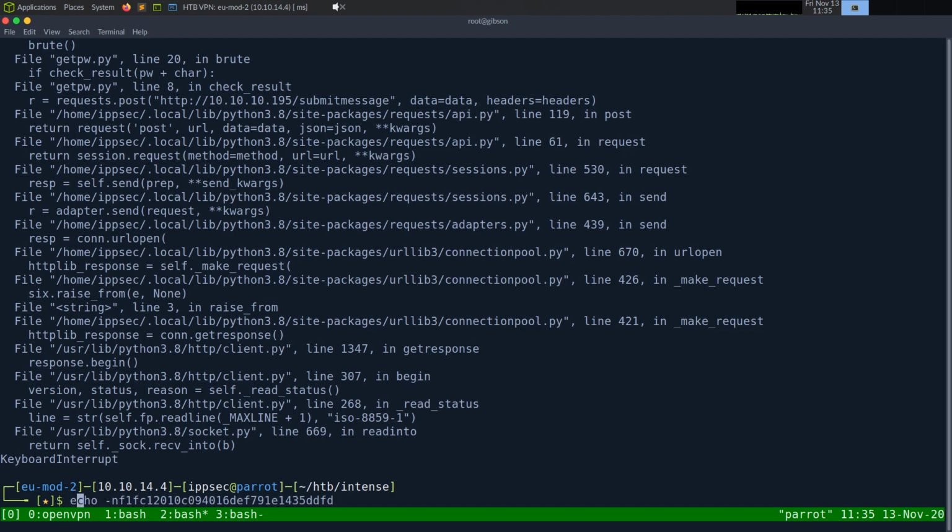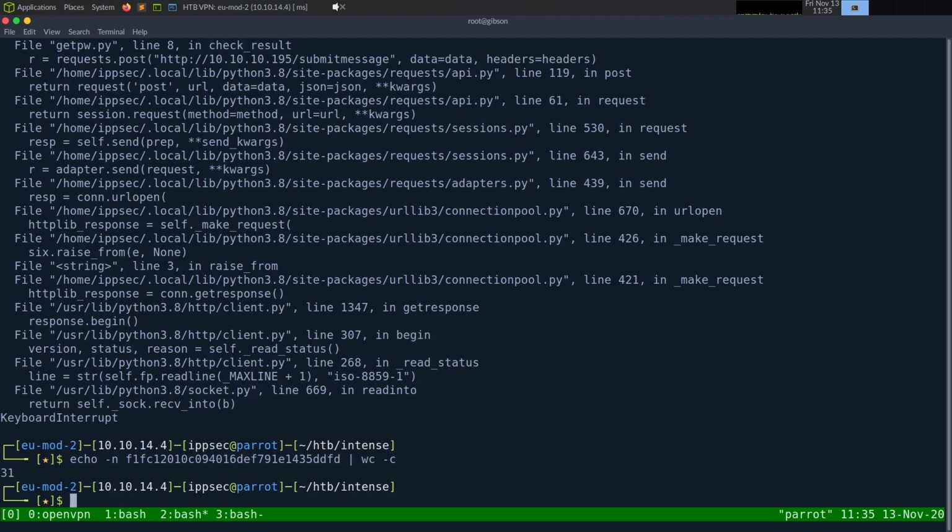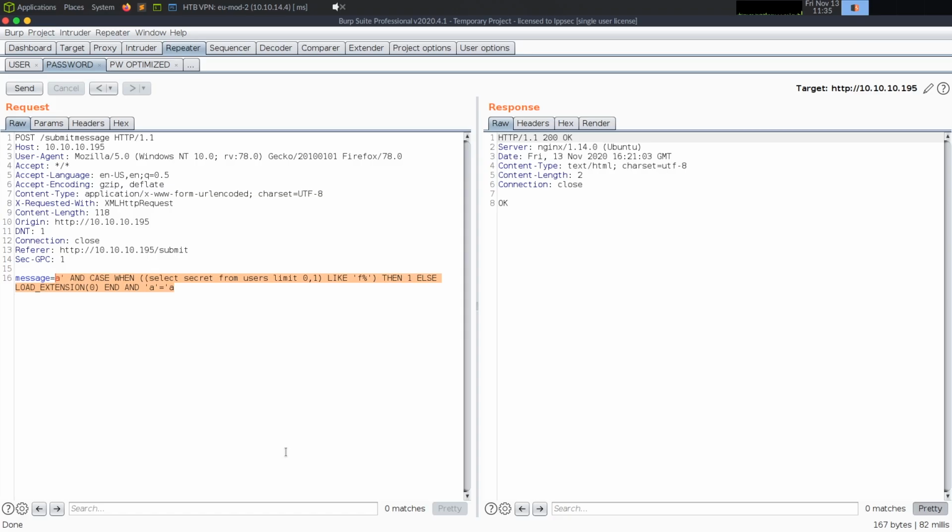Echo -n, wc -c, 31. So I think there's probably something else to this hash that we had screwed up. So I'm going to go back here and let's get the password. I'm going to say LIKE and put the hash, and we get not authorized.